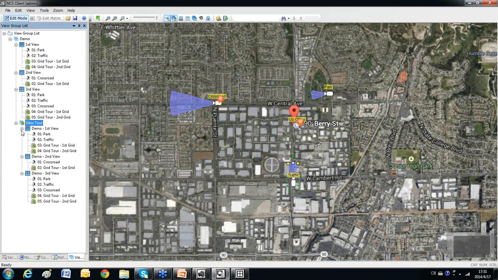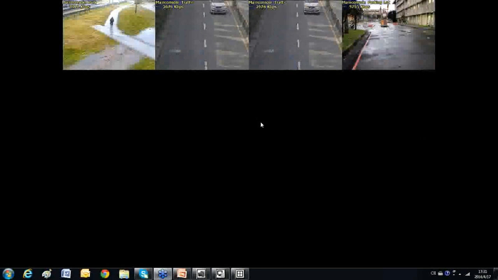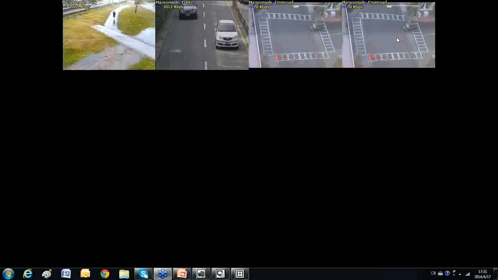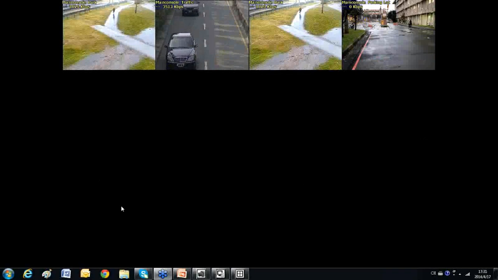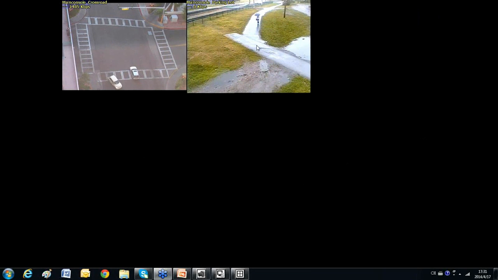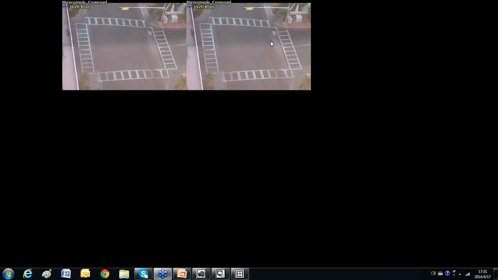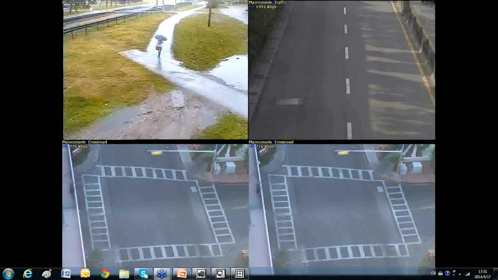Okay. And right now, disable edit mode and right click to show the view tool. So you can see the view tool is running, also including the grid tool. Okay, every 10 seconds it will change a view. And in each view, the grid tool is running. Okay.